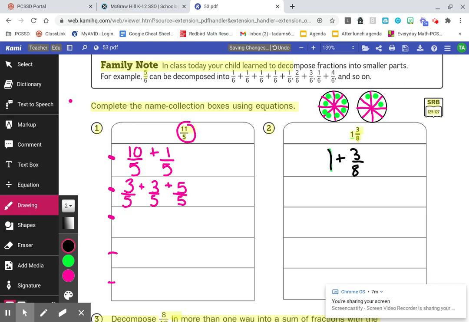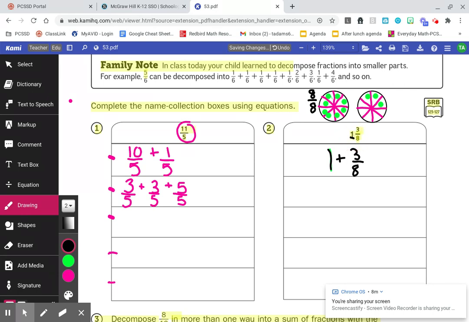That's how I broke apart my whole number, my mixed number. Now, when you see this whole pizza, I'm going to put this fraction up here so we can see what the 1 actually looks like. We ate 8 out of 8 slices, which is 1 whole pizza. We ate 8 of the 8 slices of pizza. 1 whole pizza.